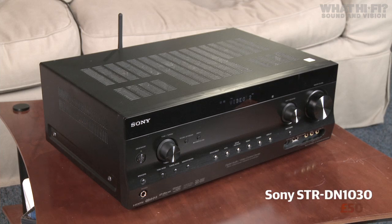So that was an exclusive first look at the Sony STR-DN1030. Stay tuned to whathifi.com for our full review.